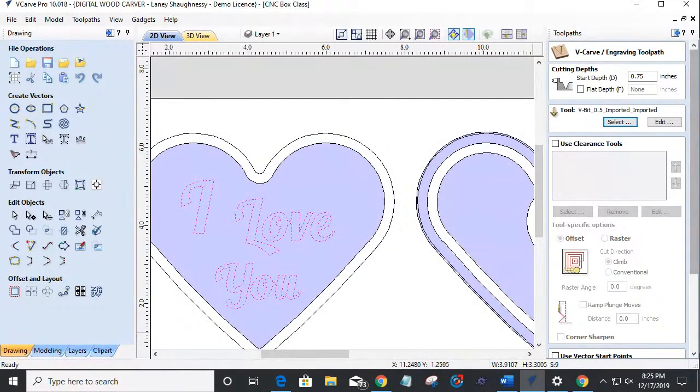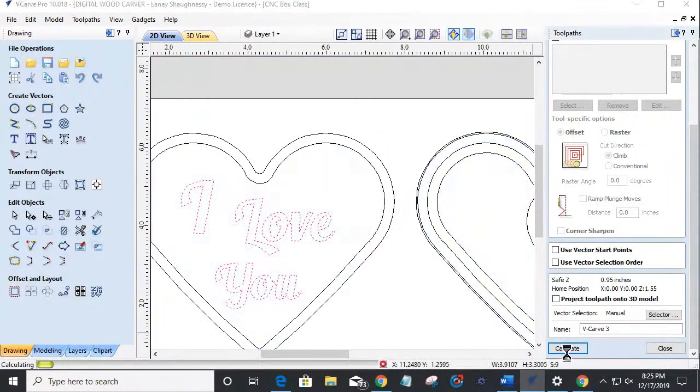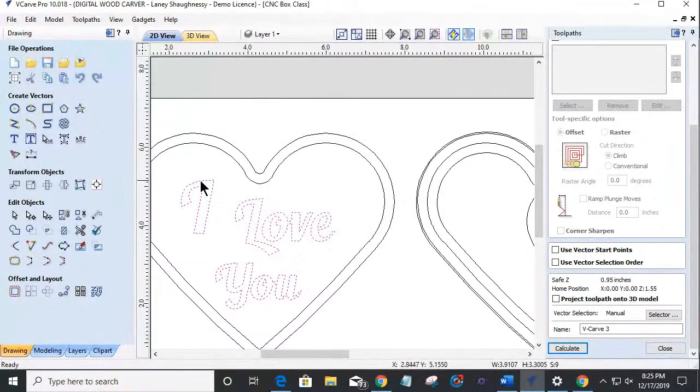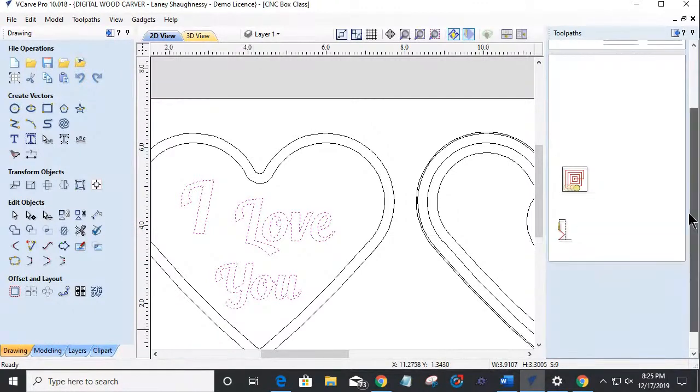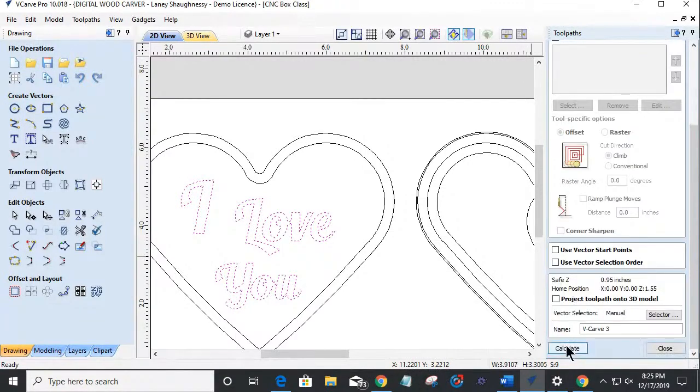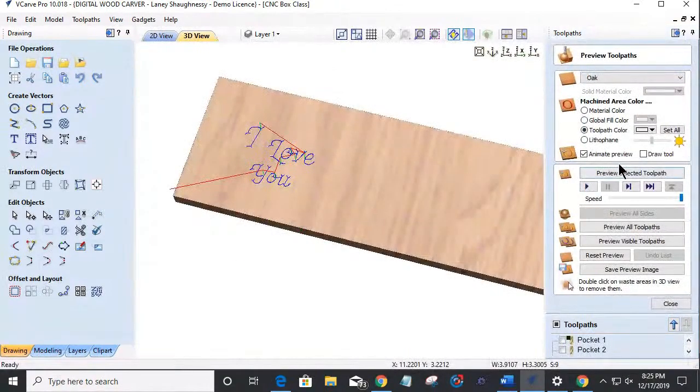And I'm going to go ahead and come down here and hit calculate. All right. Now, even at that, because of the size of the letters and all, even with the 90 degree V bit, oh, I was about to say, wait a minute now. 0.375, not 0.75. I was wondering why I was cutting through it. Never did before, but that's okay. Calculate. There we go. Sorry, I was about to say, I got a foot of flat depth because it's wanting to cut through, but it wasn't. I just didn't have the right start depth in there.